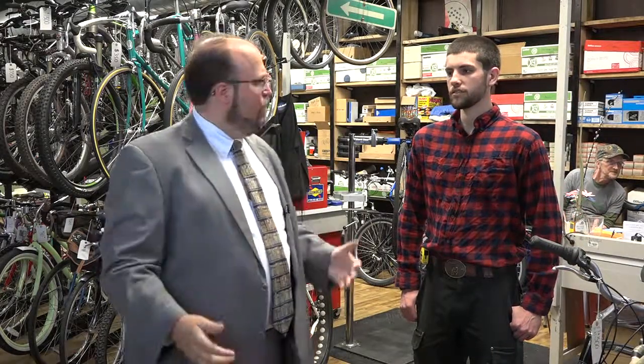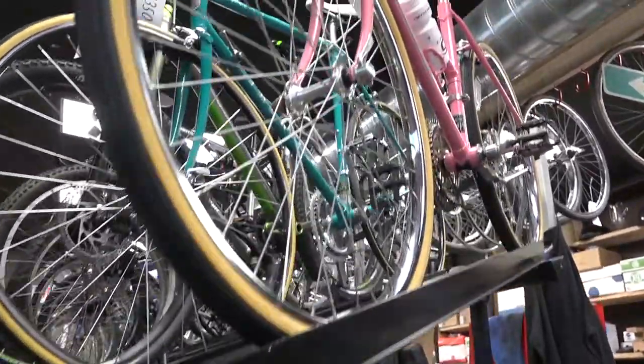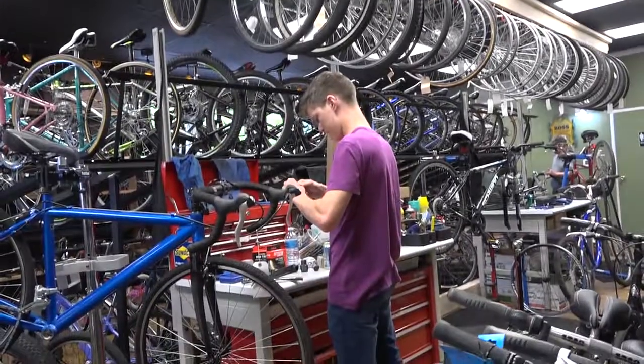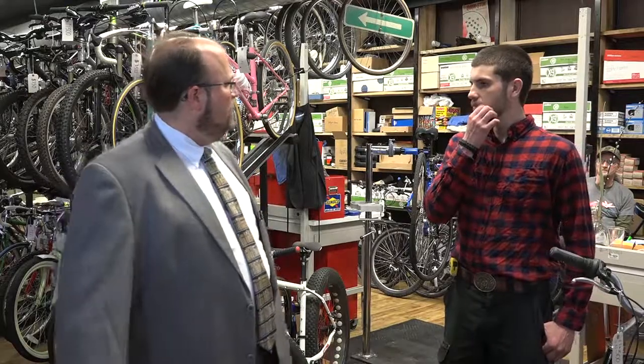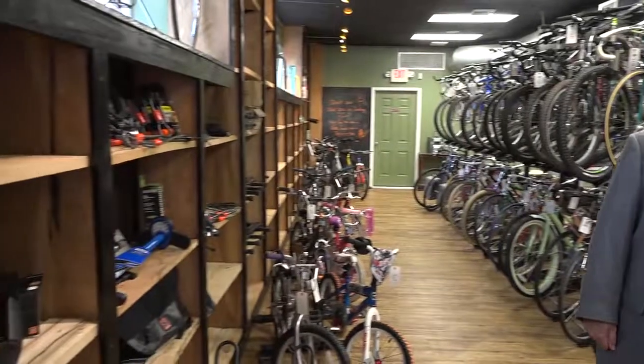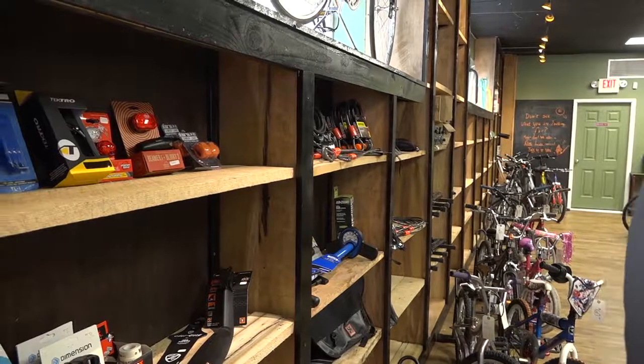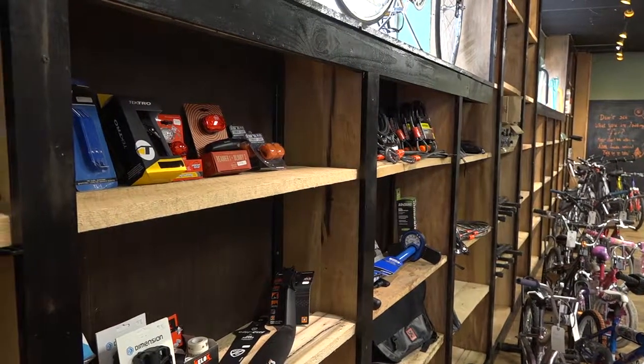So, and I love what you have done with the space, because this is really incredible. It has a wonderful footprint, which you can transform into other things. But I love the stacking of the bikes. Reminds me of the original bookstore, because we had books sort of stacked all the way up in the center and on the side. And if you look on the walls, you've created some of the sturdiest, nicest bookshelves anywhere in the city. And I mean, very thick. Is that oak, or is this? Yeah, oak, very thick oak and recycled pallets. Recycled pallets. Yeah. Oh yeah, absolutely.